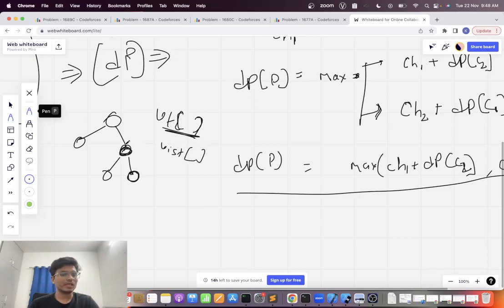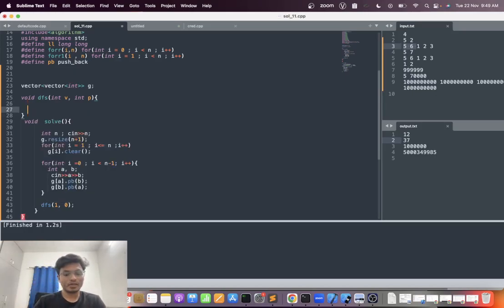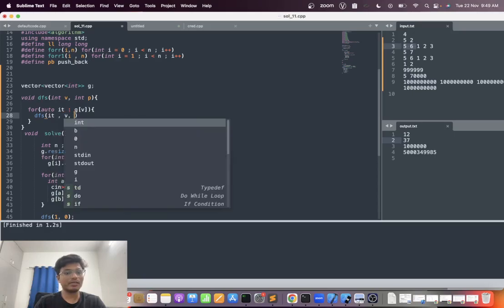If it is visited, because when I'm running dfs at this point, it will give me all the connected edges. So this one, this one, this one, but this one is already visited, so we don't need to visit it again and visit both of these two. We also know that this is the parent of this one, so we only need to store the parent. If one of its connected nodes is the parent, we don't visit that one. So we can do it by taking the parent node, or by taking the visited array. For auto it in our graph, I'm checking all the connected components of v, then dfs it with parent v. That's it.